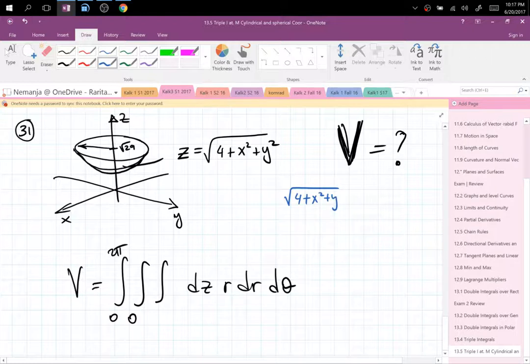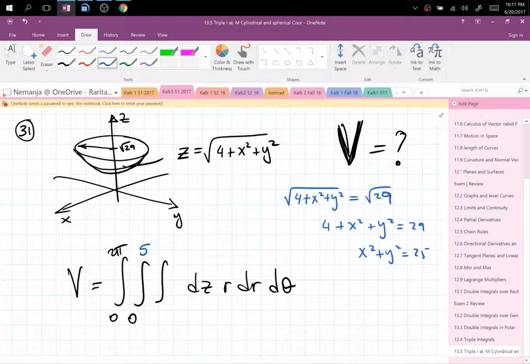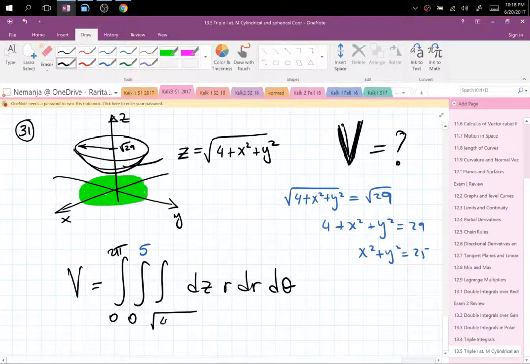So square root of 4 plus x squared plus y squared is equal to square root of 29. When you square both sides, 4 plus x squared plus y squared equals 29, which is x squared plus y squared equals 25, so r is 5. The least it can be is 0, the most it can be is 5. Are we okay with that? And now, what is the other way to do this? Shine the light on top, it gives you the shadow right on the domain. That's the other way you can think about it. And then z clearly goes, the bottom is the function, which is 4 plus r squared under the root. X squared plus y squared is r squared. And then the top is just root 29.